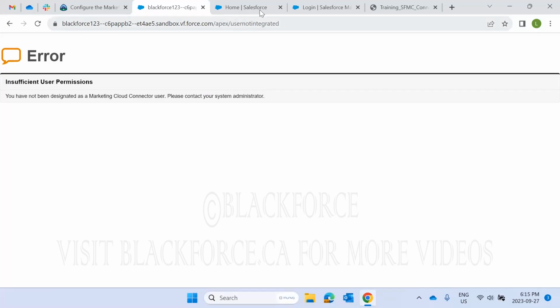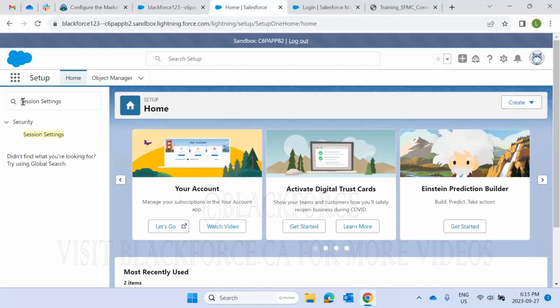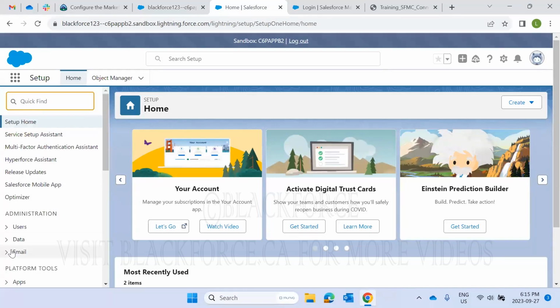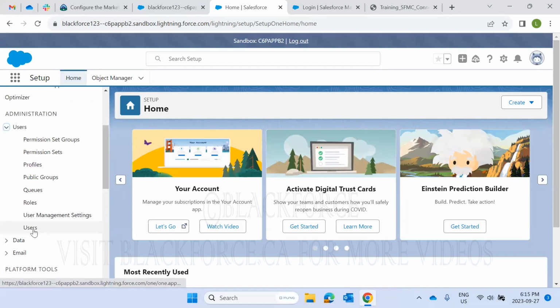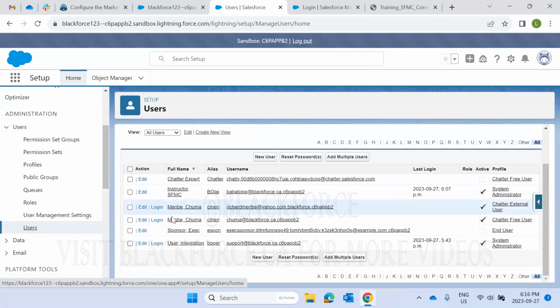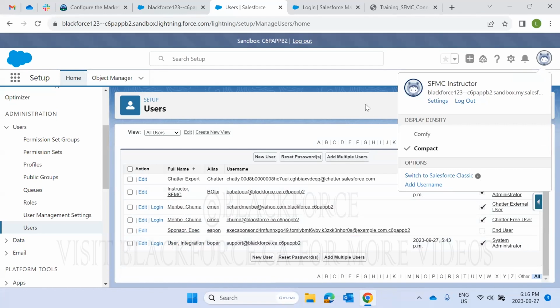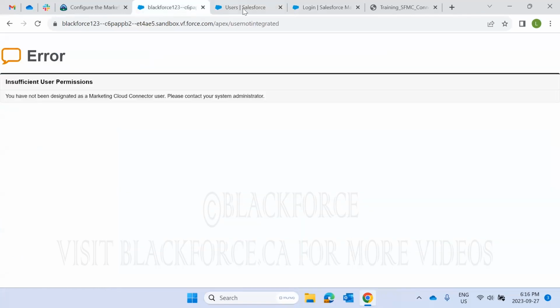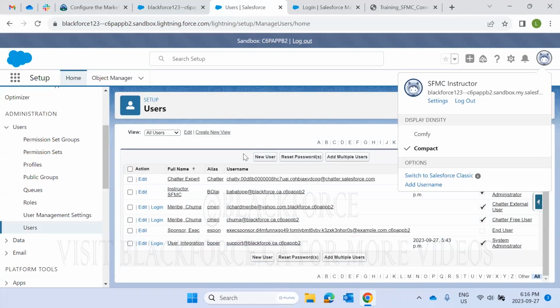What you need to do is go to setup and then go to that user and make sure two things. First of all, make sure, so we logged in as our integration user, right? Oh, hold on. Let's make sure.